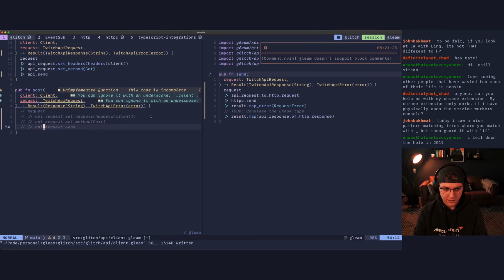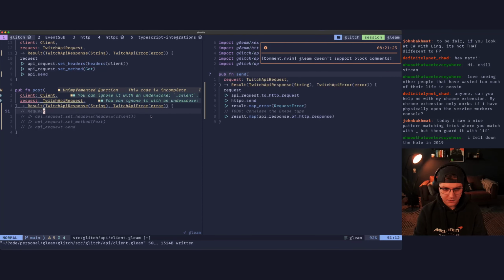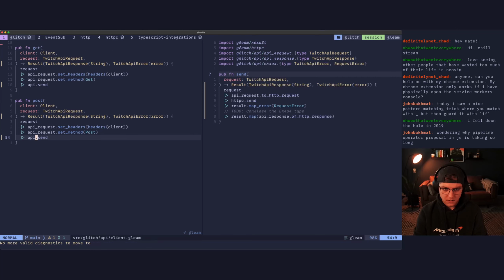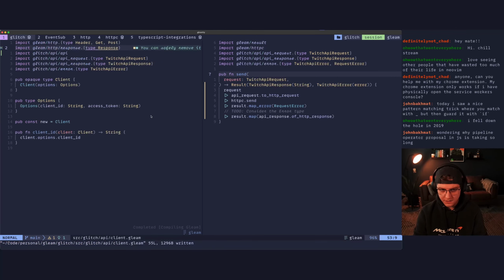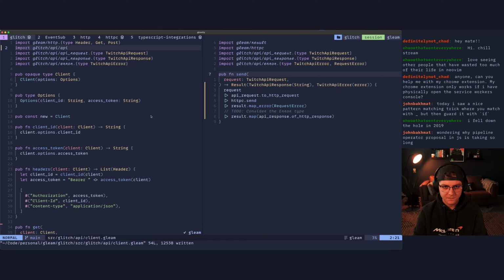That gave us what we wanted. This will be Twitch API. That's good. That should just work. And what are we missing here? What are our diagnostics? There we go. All right, so we have completely abstracted away the HTTP request and response types.